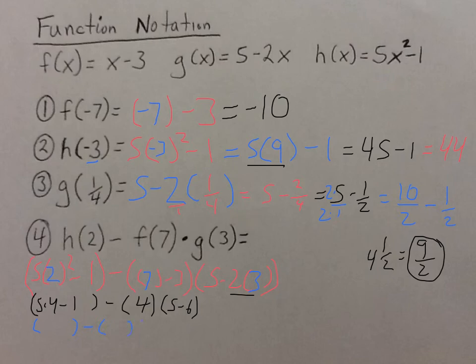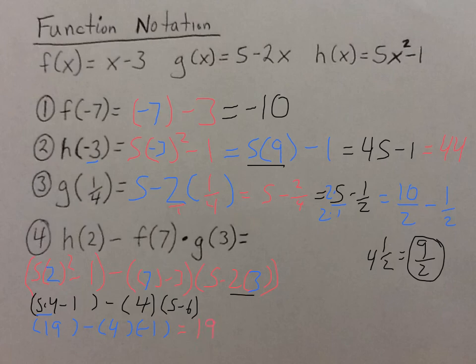We got each piece. Okay, for the first piece, we're going to get 20 minus 1. What's 20 minus 1? Hopefully you see that as 19. That's 4. Okay, yay. That was easy. And what's 5 minus 6? Well, there are more negatives than positives. That's a negative 1, correct? Now, before we do these two things at the bottom, don't we have to multiply 4 times negative 1 before we subtract? Order of operations.